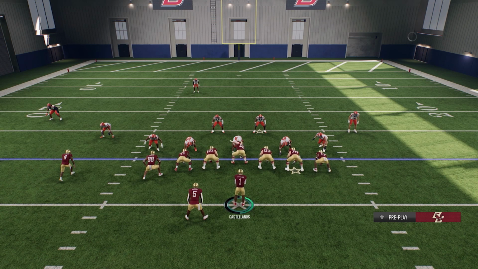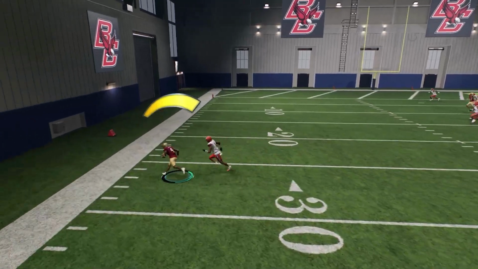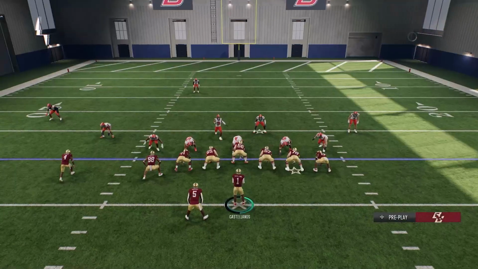So in college football, there's a lot of different passes. You can go with something like a bullet pass. That's going to be in the direction. You've got to make sure that you're free because it's going to be the one that's the most direct.